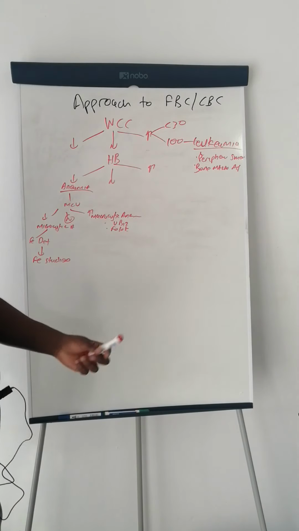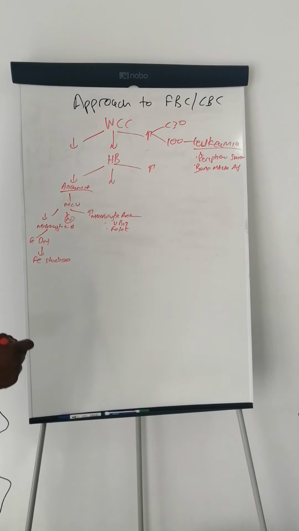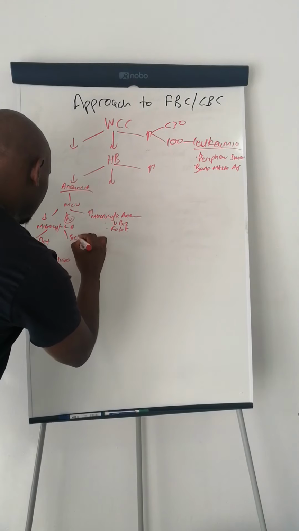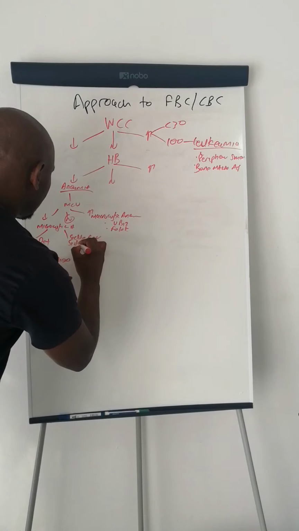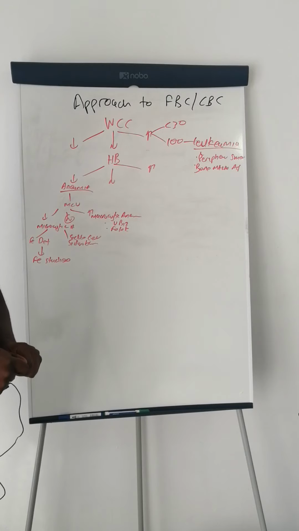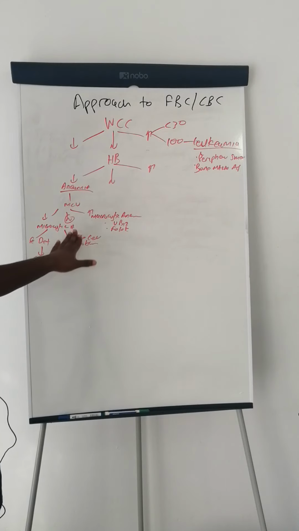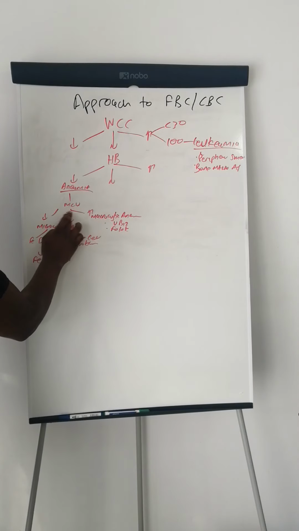Or if they don't confirm it for you, then you must come back and look for other differential diagnoses. One of the causes of small cells are things like sickle cell and sideroblastic anemia. Any funny looking cell, majority of them are small cells. So these would be your differentials of a microcytic anemia. So I'm going to have to remove this and put it maybe somewhere here. That's a normal.